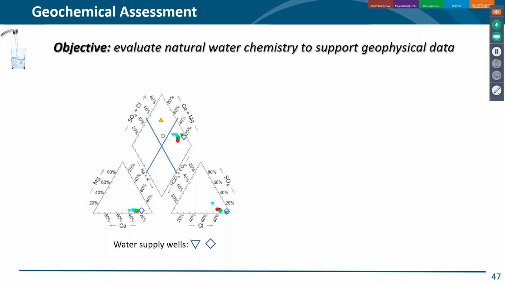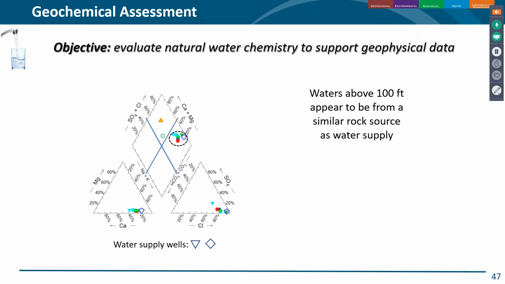And what you do is you project them up to that diamond, and based on lots and lots of data and lots of experience at many, many sites, when you divide that diamond into quadrants, if the waters plot in separate quadrants, it's highly unlikely that they're from the same source. So, the waters are all plotting in that one quadrant here, which is in the circle.